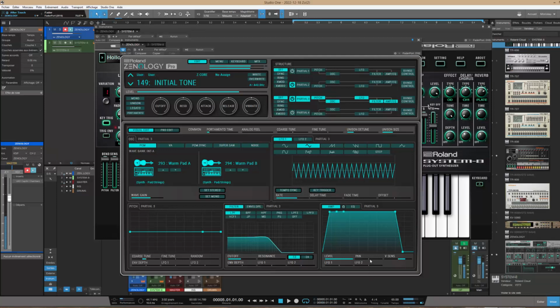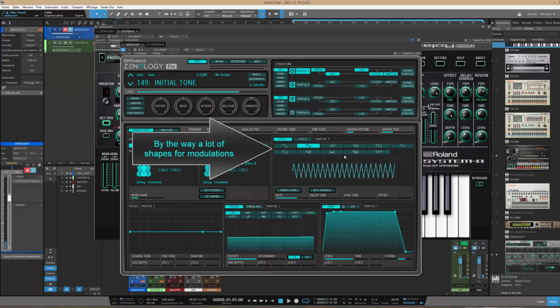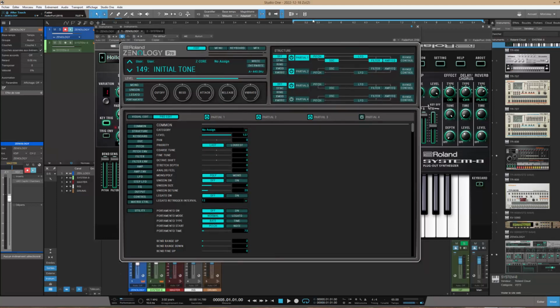Here I can choose the pen. Now I need this sound stable, keep it like that. So you have the ability here to use the visual edit, or you can go pro edit. You will have exactly the same and more.